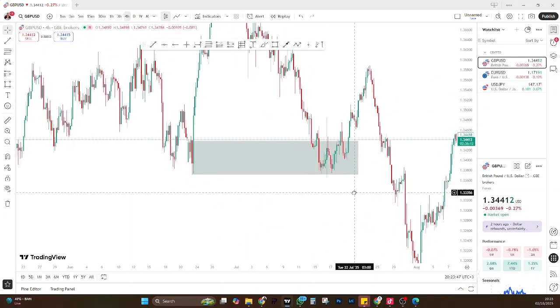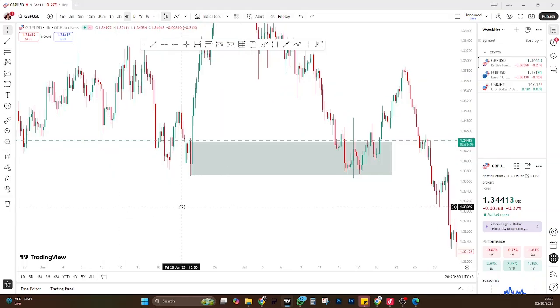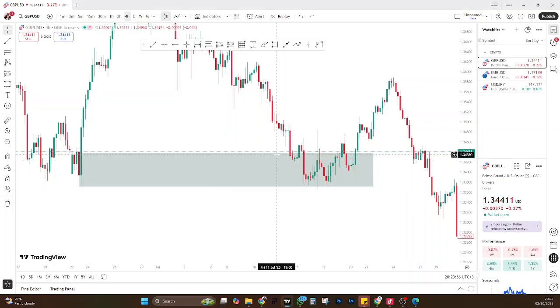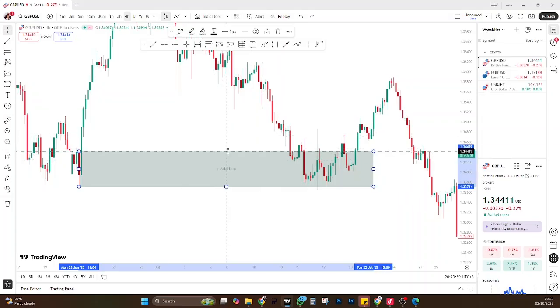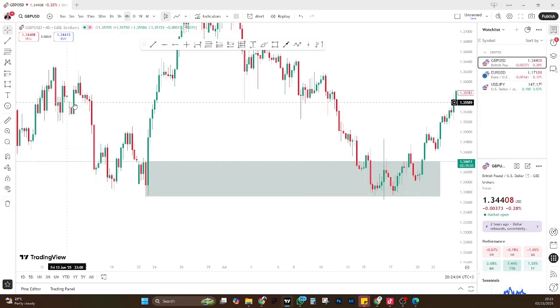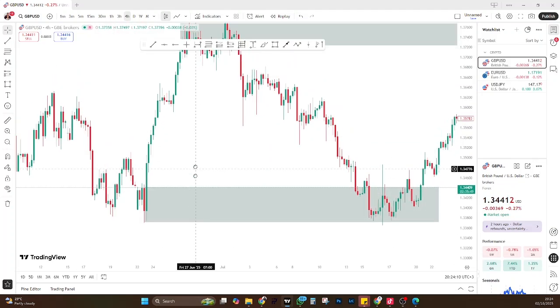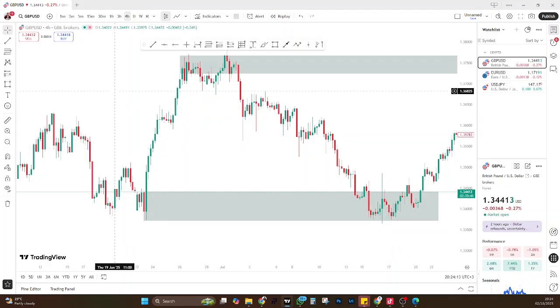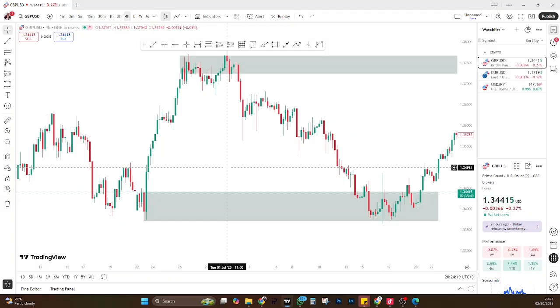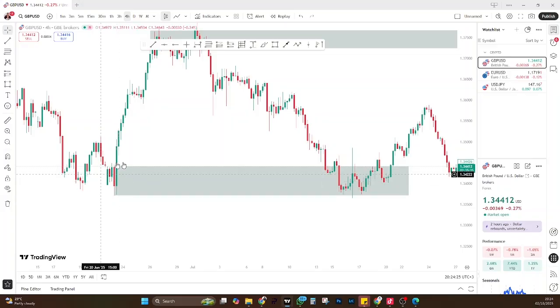This is what some people call support and resistance, but this is not. I'll tell you the difference between support and resistance and what I am showing you. Look at this. This is an order block. The market was selling, and when it got here, it spiked upwards and it broke structure here. I'll tell you what a break of market structure is. So this is an order block. That means when the market gets back to this place, we expect that the market will start to buy.